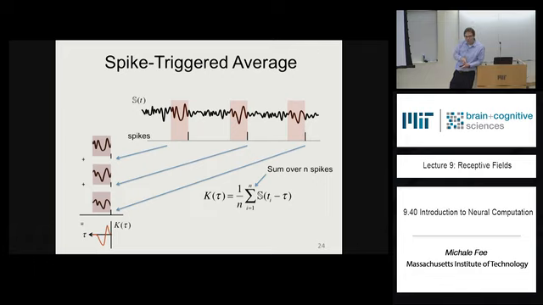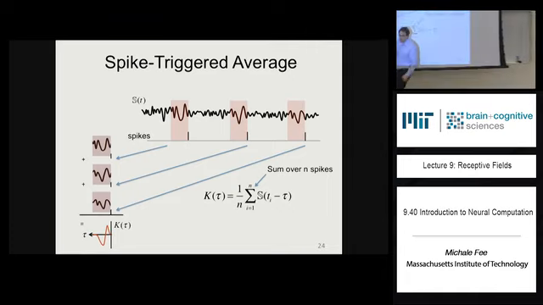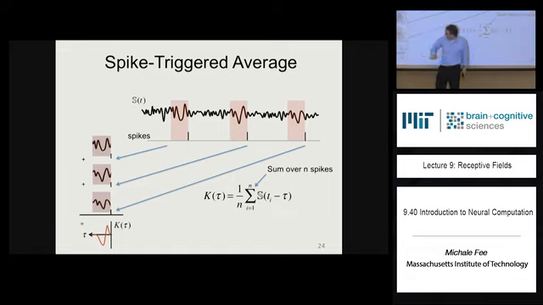Yes? You say that the stimulus varies slower than tau? Well, tau is just the variable that describes the temporal receptive field. But I think what you're saying is that the stimulus varies more slowly than the temporal structure in the temporal receptive field. That's right. Tau is just the variable that we define the receptive field on.